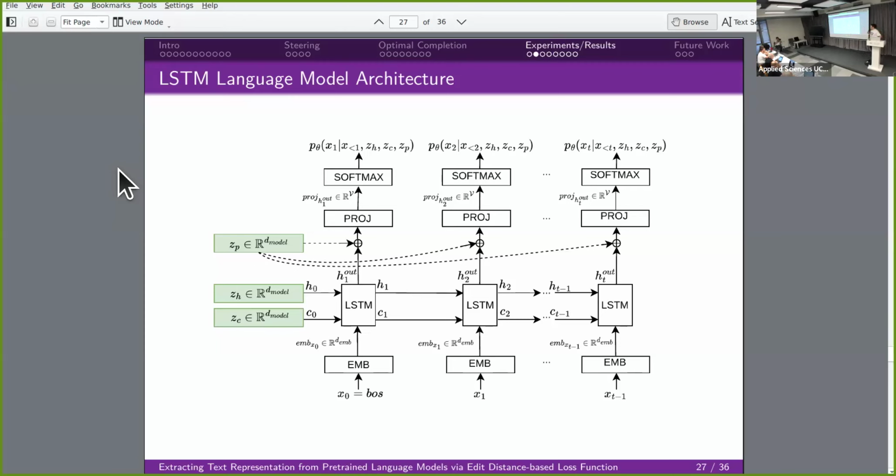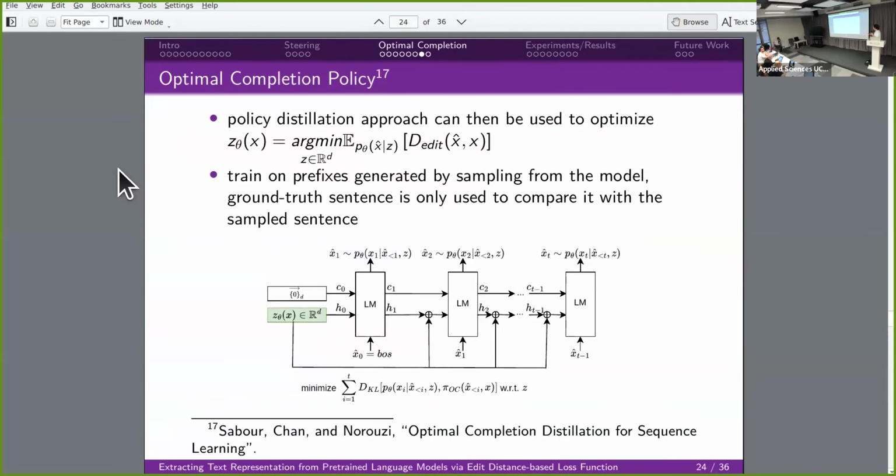What also slows down the training is the fact that this edit distance matrix should be calculated, and for now we do it on CPU, meaning that on every iteration you need to pass the data from GPU back to CPU to compute the edit distance matrix and pass it back to determine the optimal completion. This hints that this approach is a bit time consuming, and it should be properly justified if you have a very niche problem, so to say. And if we have a very big data set, the training time that should be invested is very large.